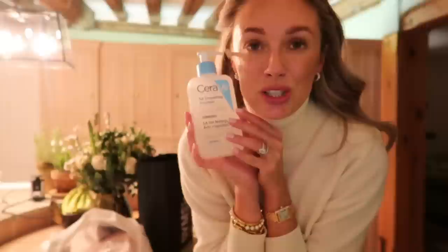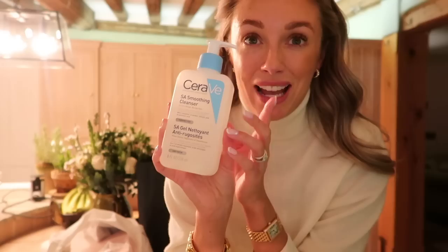I use a CeraVe micellar water very regularly. It's the one that I've got at the moment in my bathroom. And for an affordable cleanser, they are so, so gorgeous. And this one I really like to have in the shower because it's so easy to pump out.